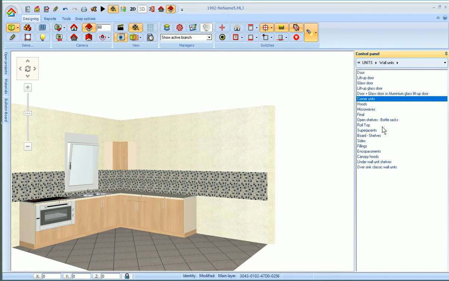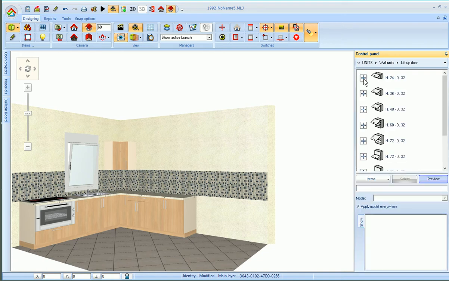We go back, and again here we have a list from where we are able to choose different kinds of wall units, with a lift-up door.